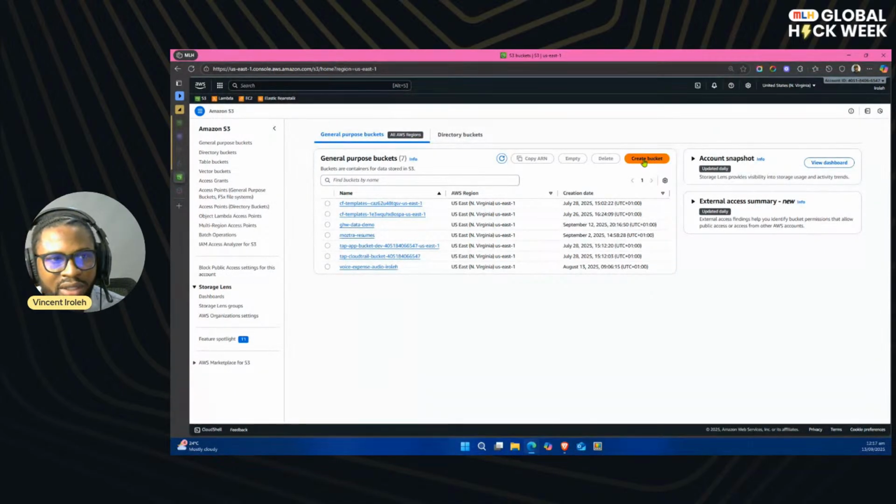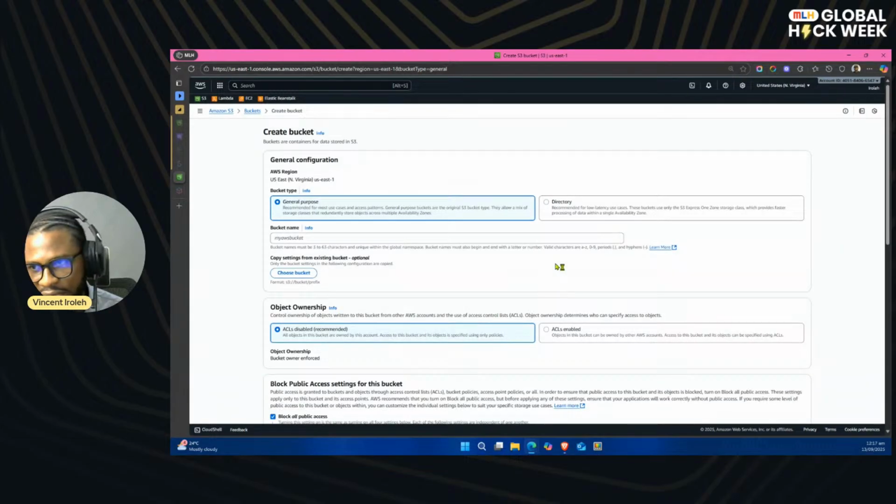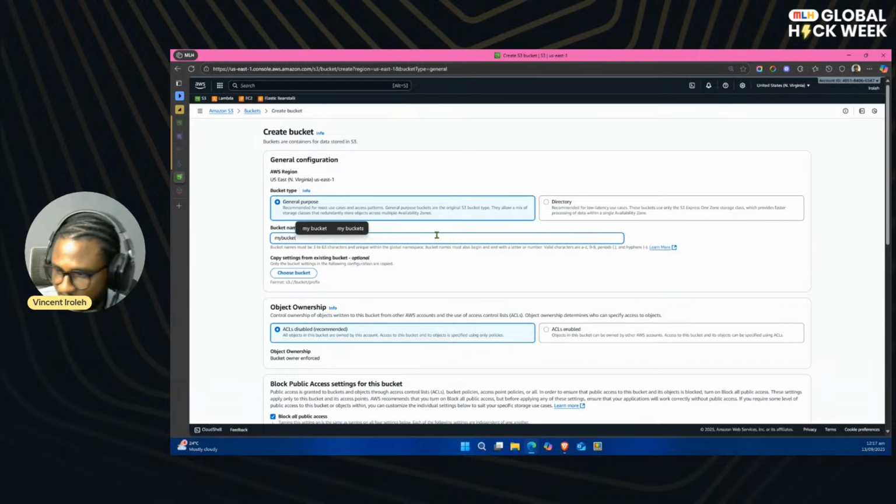So from the AWS S3 console, just click on create a bucket. So one thing about buckets, buckets are unique across all regions. So globally, I can't use the same bucket name that you use. So for example, if I call this my buckets, I know someone somewhere in the world has used my bucket.